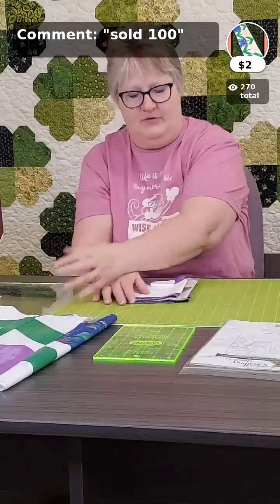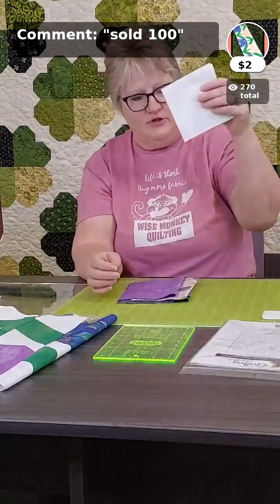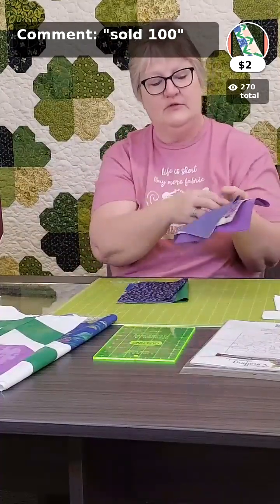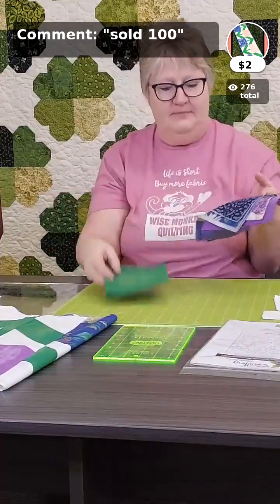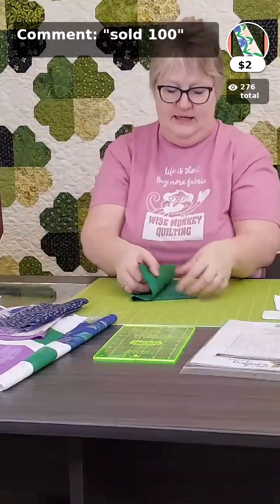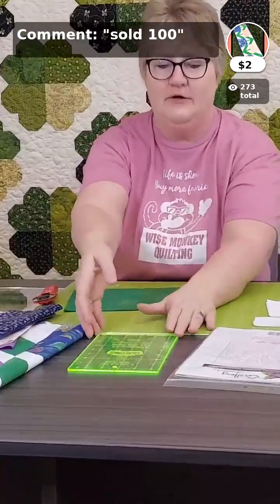All right, so to make our flower for our table runner, you're going to need small squares for your background, some larger squares for your background, and then your 5 colors for your flowers, and your green for your leaves and stem. So to cut, look in here, I have a drawer. I'm going to take out my rotary cutter and my little folded corner clipper that we're going to be using today. And you're going to use 2 leaves for each flower.